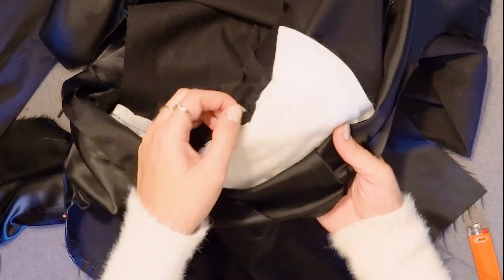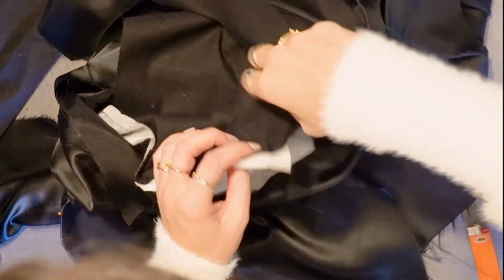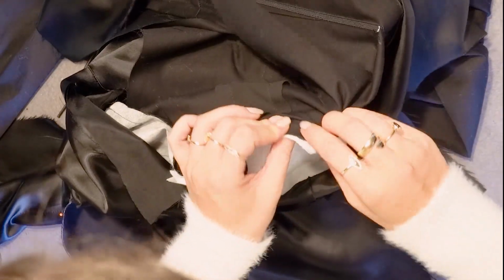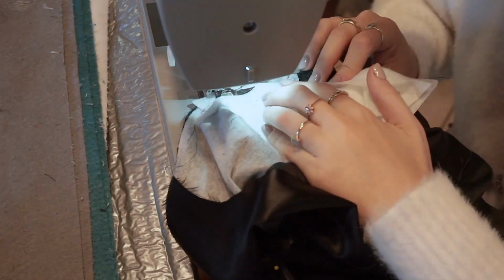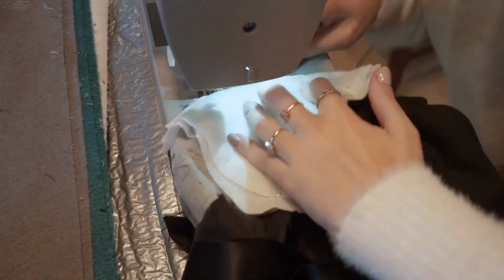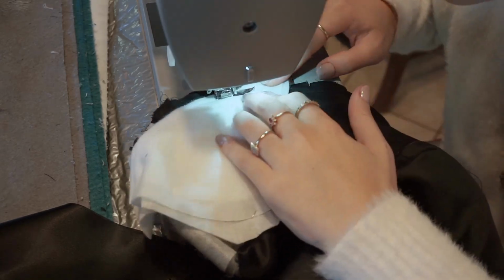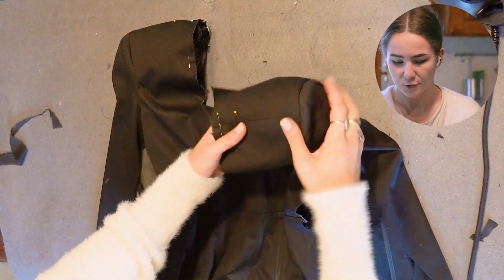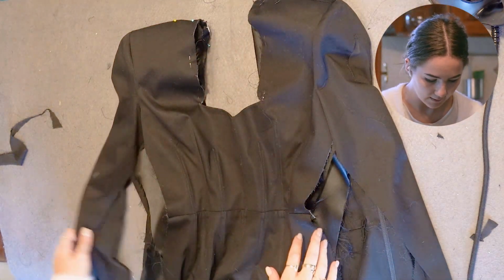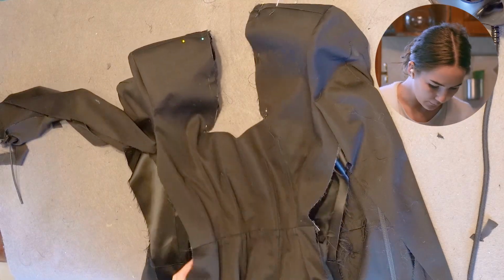And for the inside right here, we're going to match up the shoulder pad with the seam allowance and just stitch it together. Make sure to just stitch right on the seam allowance. So the shoulders are done and prepared. I also made sure to iron everything nicely again. And it looks like there are only so many things left.